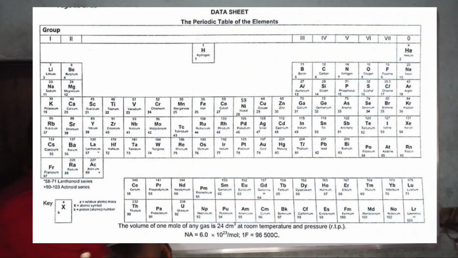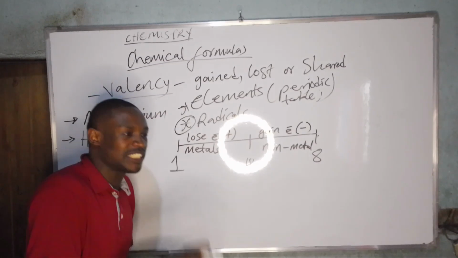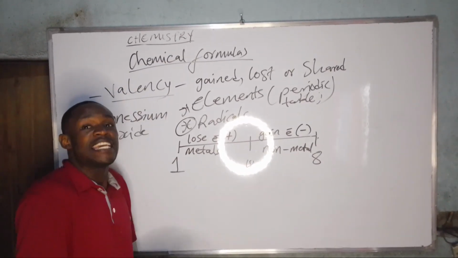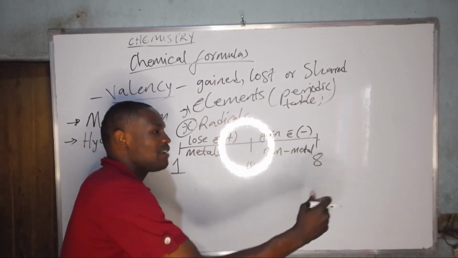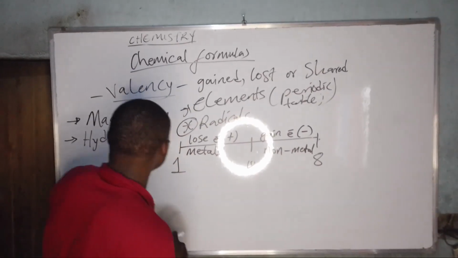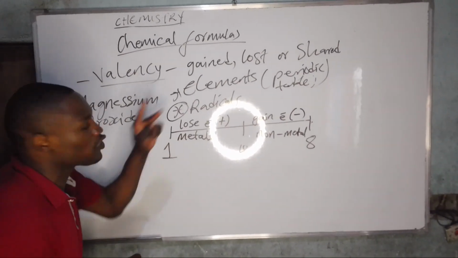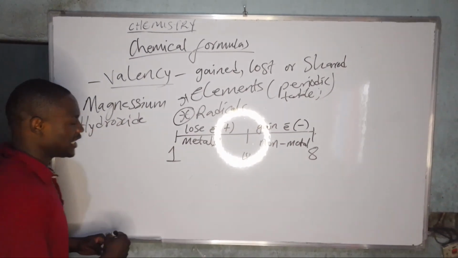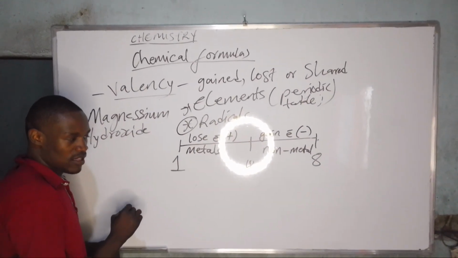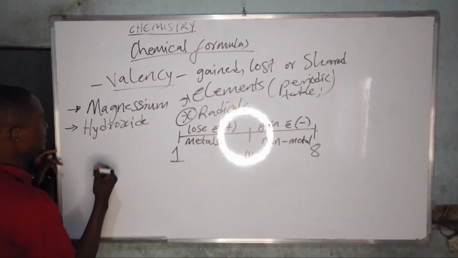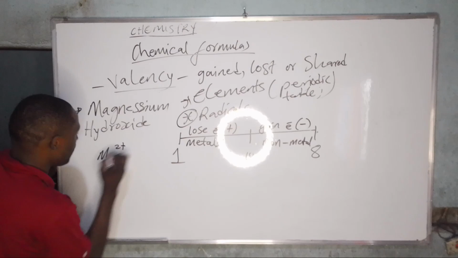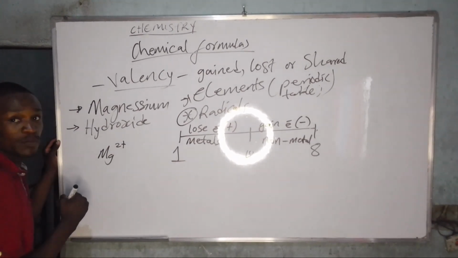But remember that the group number of an element on the periodic table does not represent the valence. But what represents the valence is the number of electrons that element can gain, lose, or share during a chemical reaction. In this case, magnesium has 2 electrons in the outermost shell. Remember, we said those which are below group 4, they can lose electrons. Therefore, magnesium has a valence of 2 in the compound. So we'll say positive 2 because it will lose 2 electrons for it to be stable.